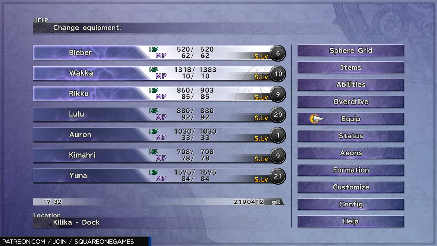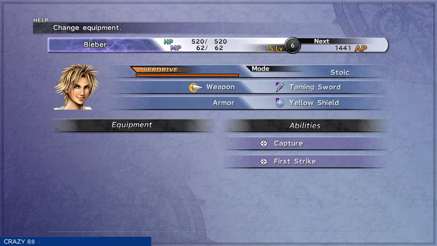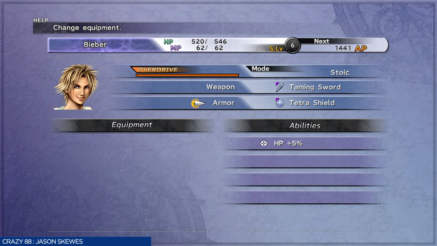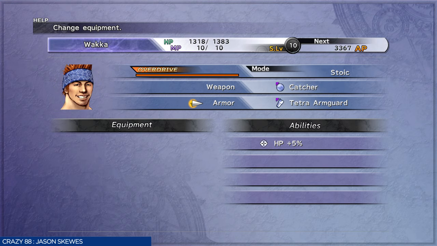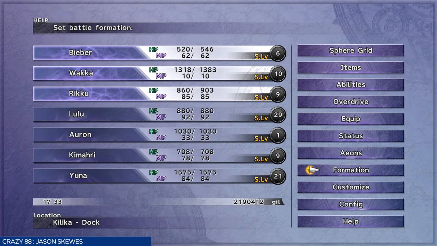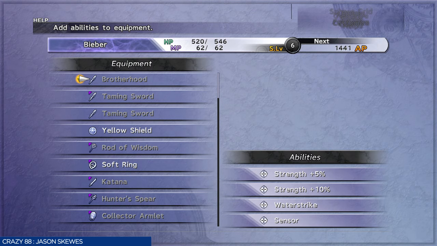Before leaving Kilika, check to make sure Bieber has the Tetra Shield. Waka has the Tetra Armguard, and Riku has the Tetra Targe. Customize the Tetra Shield with Auto Haste using 80 Chocobo Wings to make the Haste Shield.